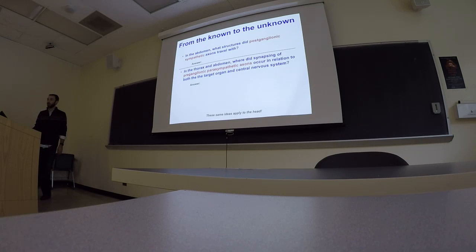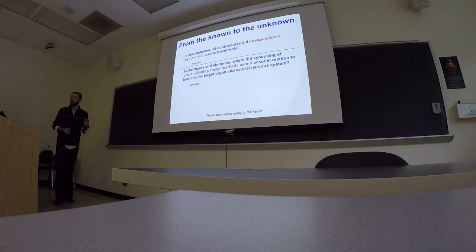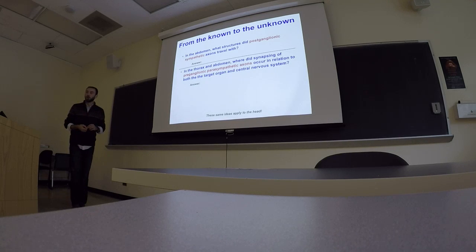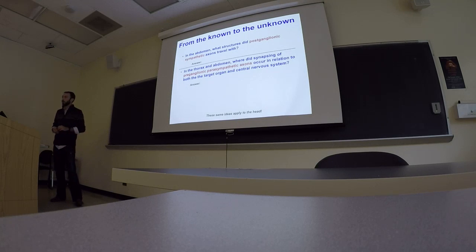So parasympathetics, did they synapse in discrete ganglia like we had in the organs? No, remember they mostly synapsed in the organ walls, and then the postganglionics were super short. So here's where we have a slight difference between the head and the rest of the body, in that the parasympathetics are all going to synapse in discrete ganglia, those four parasympathetic ganglia that Peter talked about on Monday. And then from there, they're going to take varying distances of postganglionics. Some of them are going to synapse basically right next to that ganglion. Others are going to travel a little bit. So there's a slight difference here.